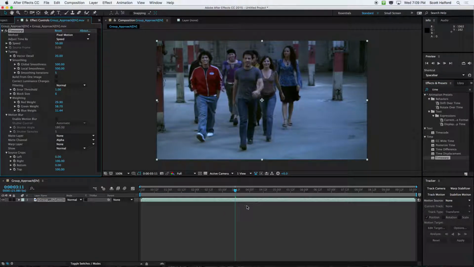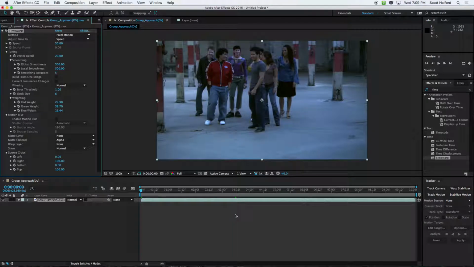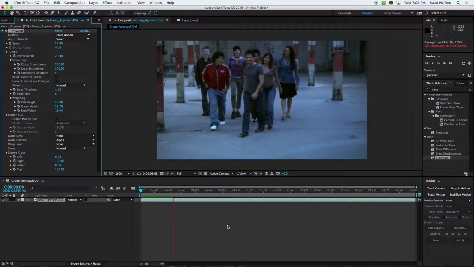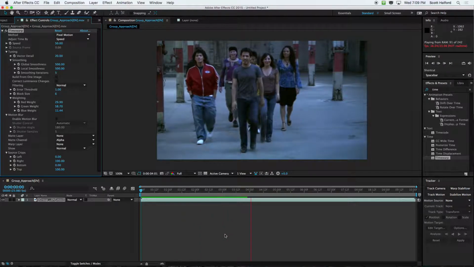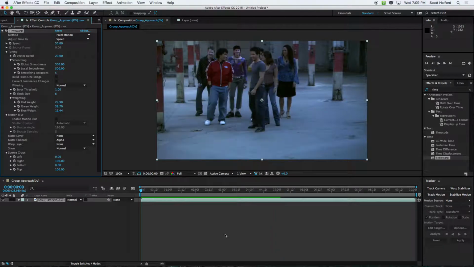Right there. So, by default, what the time warp plugin will do is play your footage back at half the speed. So check this out. Now it's a slow motion shot going at half the speed. But I want them to start out walking at normal speed, and then I want to slow them down and then have them speed back up.